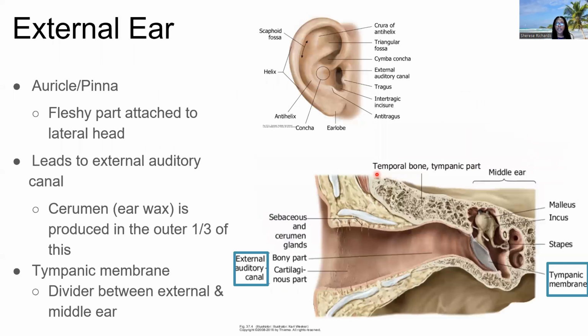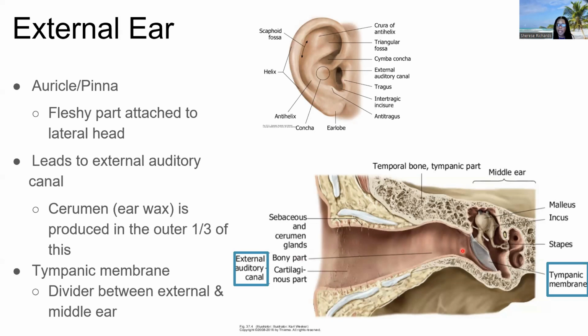Starting with the external ear. Some of the outermost structures we can see looking at the ear is the auricle or pinna. This is the outer flap-like part of the ear, or the fleshy part of the ear, referred to as the auricle or pinna. And that also has the earlobe attached to it, right? That's a common term that we're familiar with. This is a structure that is designed to trap sound, and that is going to send those sound waves into the ear, leading from the external ear into the middle ear.